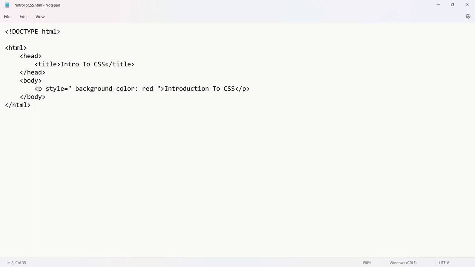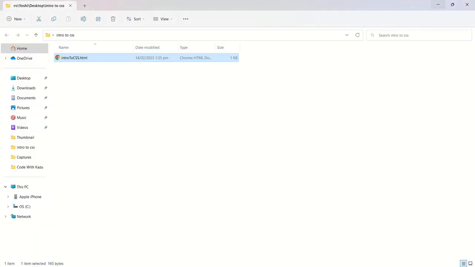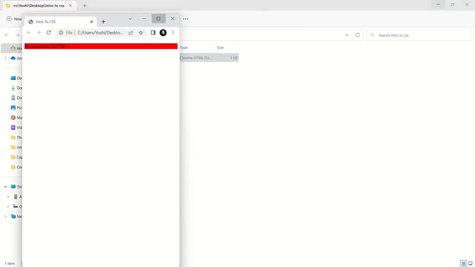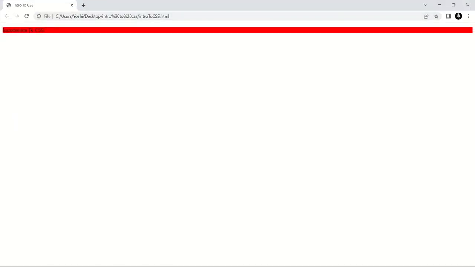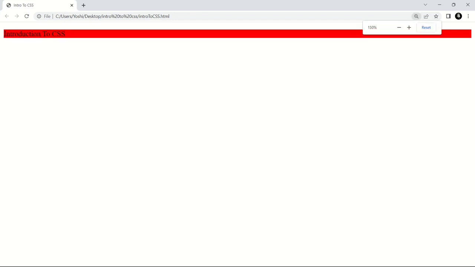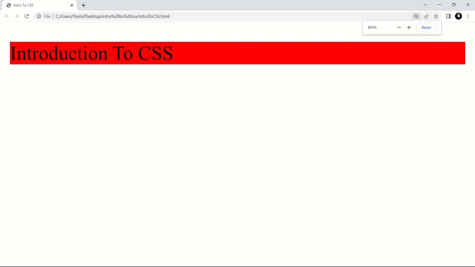Okay, so now let's save this and see what we have. Okay, so now this is what we have. So this is the HTML paragraph text with the CSS or the styling applied to it, which is the red background.